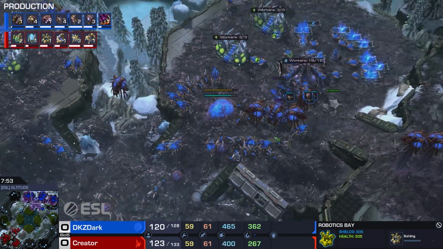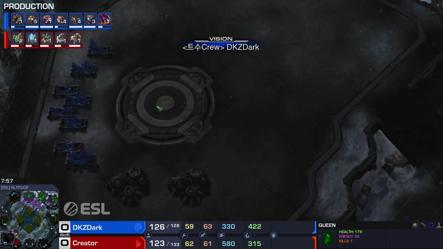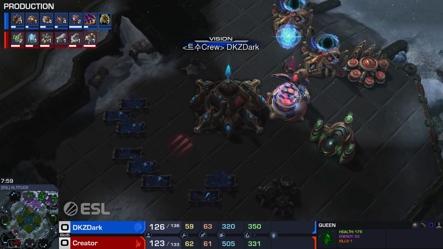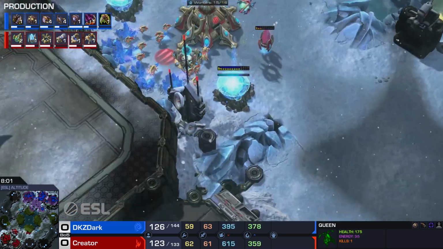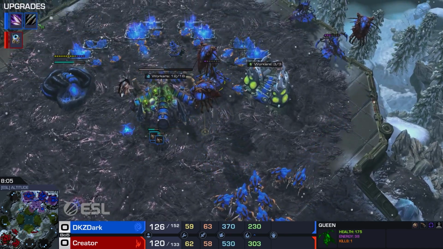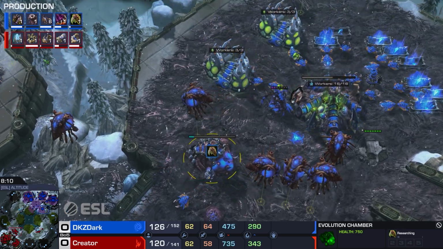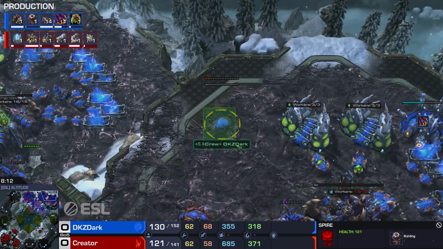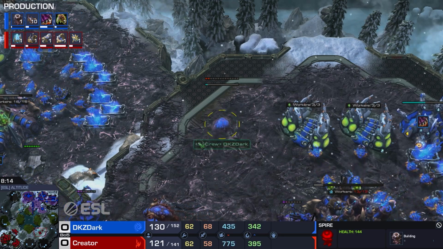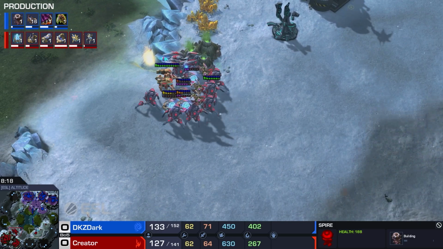At this point, Dark has to realize, yeah, I've got to do something with these Hydras. Or, well, he needs to scout the transition so that he can know that he needs to do something with these Hydras right now. Hydra speed is on the way. Dark's army is going to be good against what Classic has. Oh, or not Classic, Creator. We do have a Spire coming in. That is quite interesting.